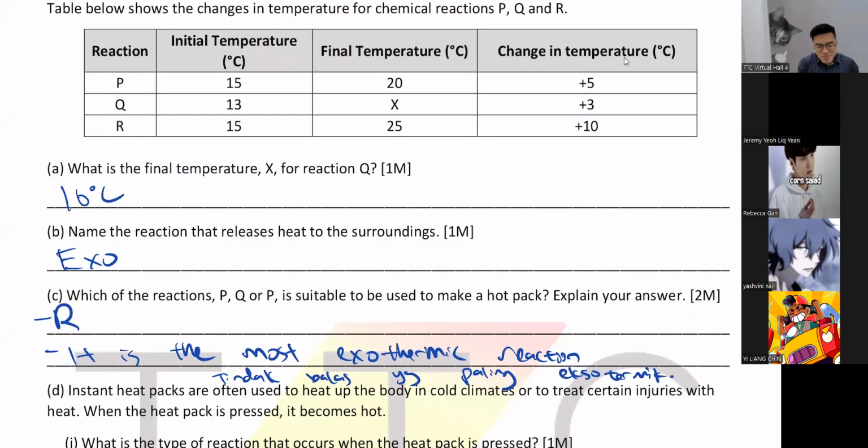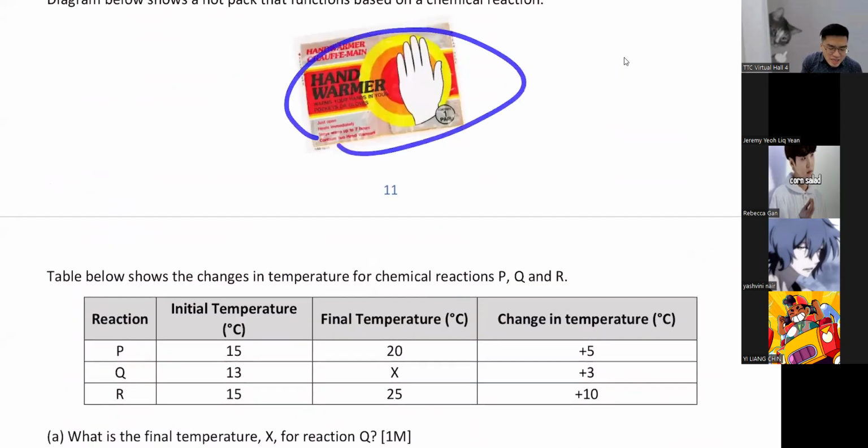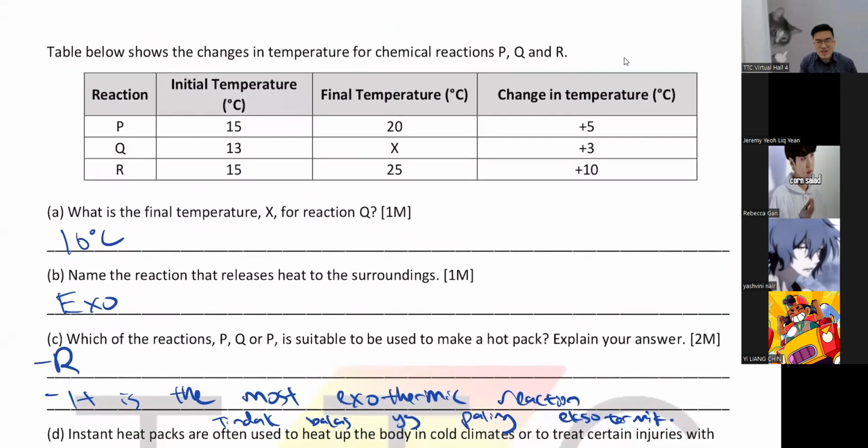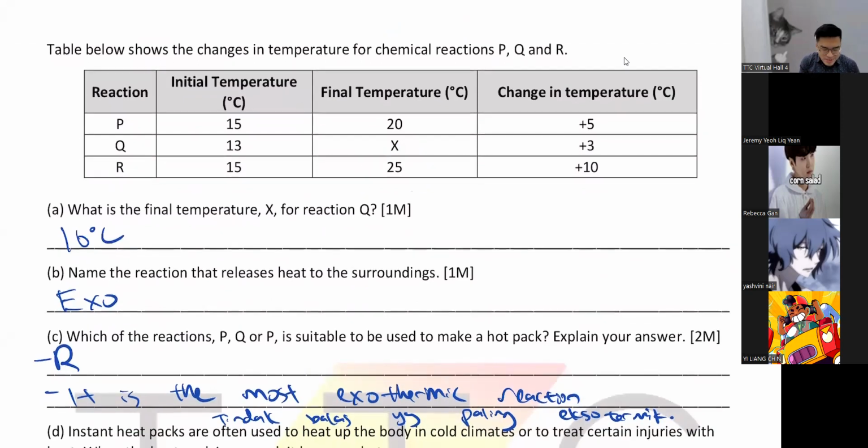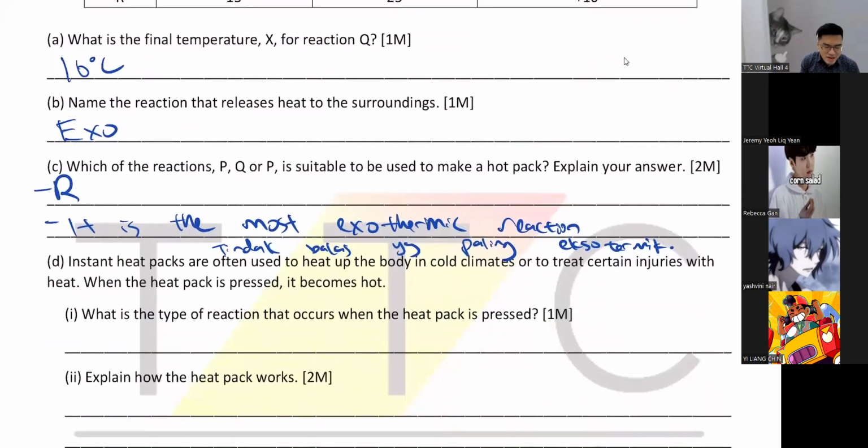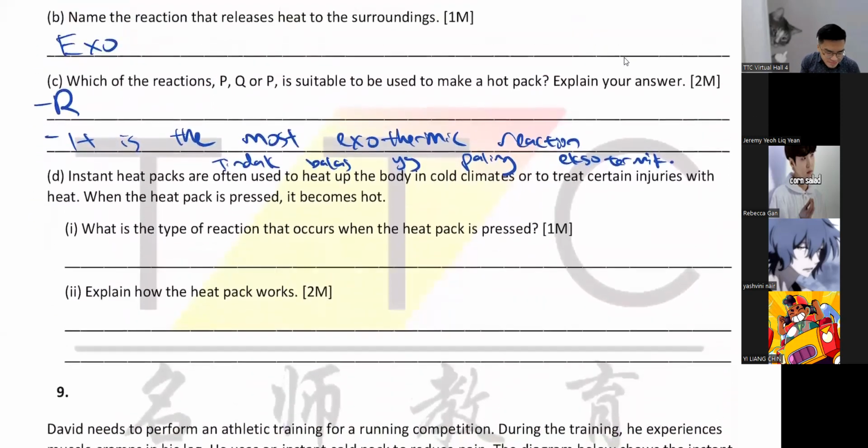I mean, 10 is still pretty lame. Come on, if it is 15 to 25, you can barely feel a thing. I mean, yeah, you feel it a little bit warm, but that's all. A heat pack needs to be hot, like 50, 60 degrees at least. Only 50 or 60 can feel it warm. What is 25, man? This would make a very lame heat pack. Okay, so D.